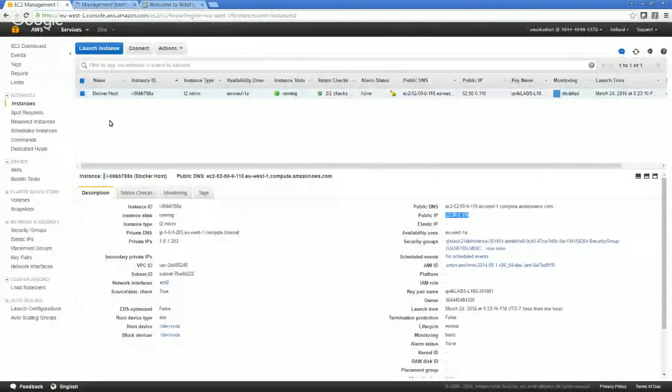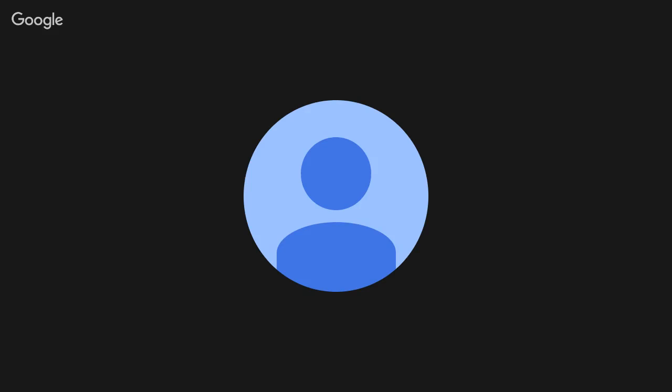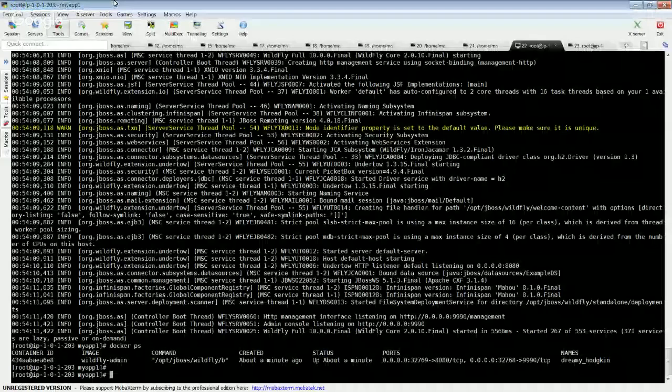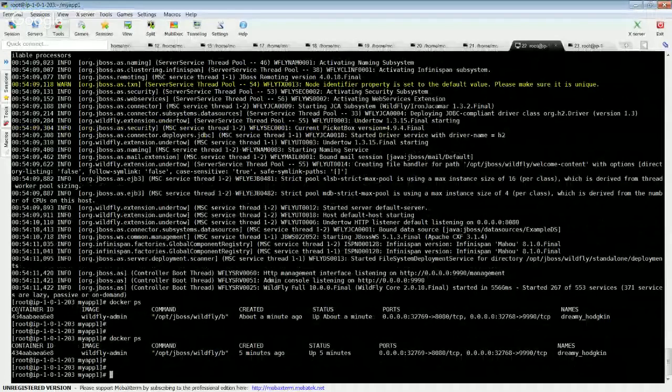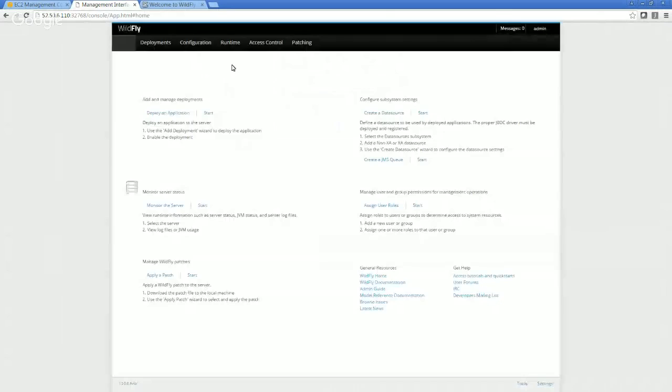And while the management console still loads, you can look at the Docker PS. It says how many minutes it's been up, and these are the different ports that we have exposed. So you get the idea of how you can connect from outside. It's pretty easy, guys. So now, okay, we can log in with our username and password, admin, that we supplied when we created this image. And here you go. So we have our Wildfly management console where you can manage.